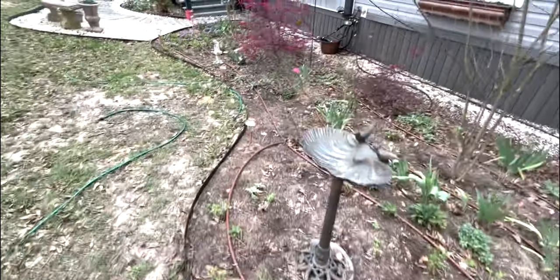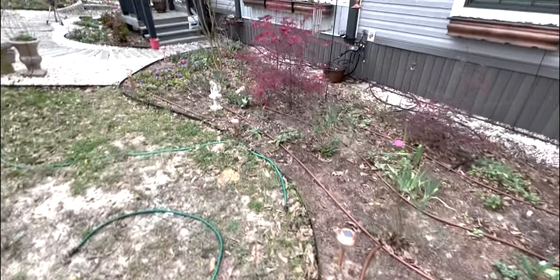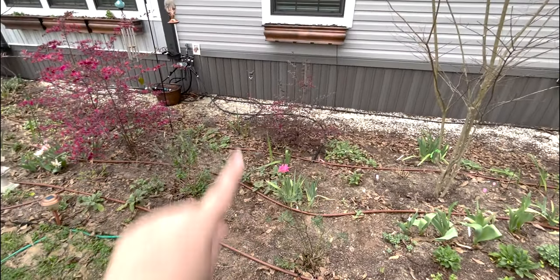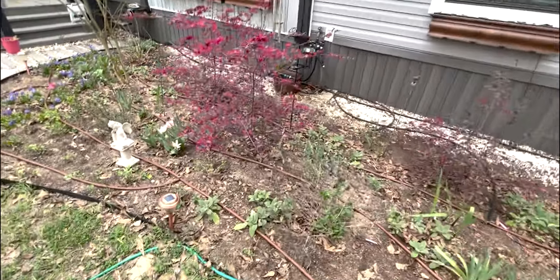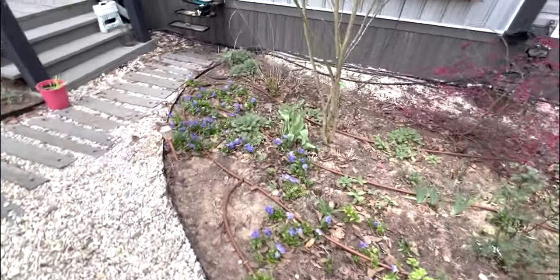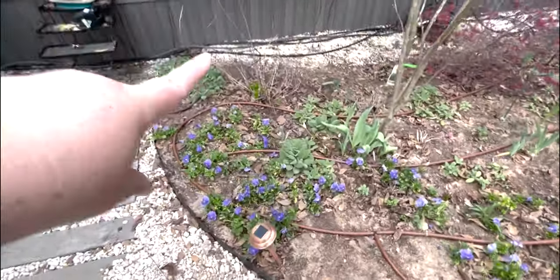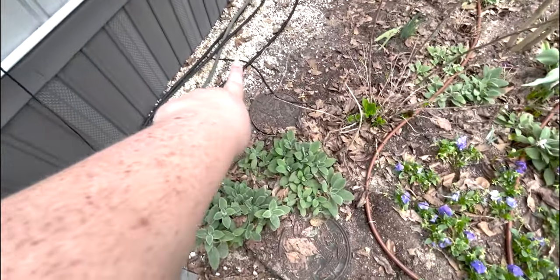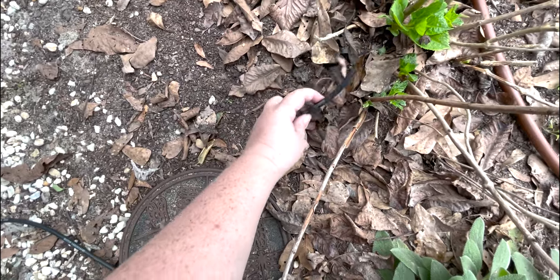I have a few spots running off of the window boxes. You can see how the window boxes are popped into drip back here, where individual plants are getting extra water, specifically my hydrangeas. So this hydrangea here has an extra 1/4-inch tube that comes along and it just pops in down here at the base with a little emitter that is missing. So I'm gonna have to sort that out. But there's an emitter that goes on the end here.